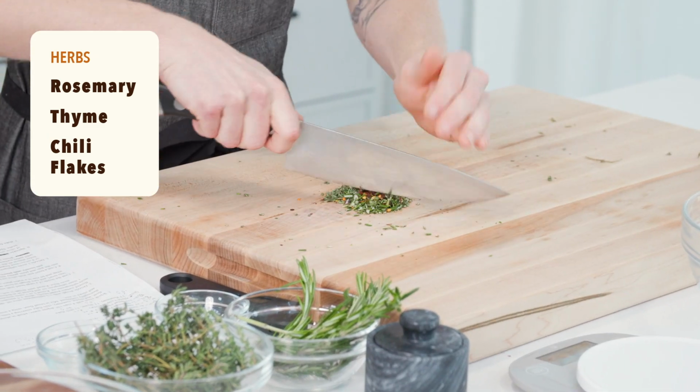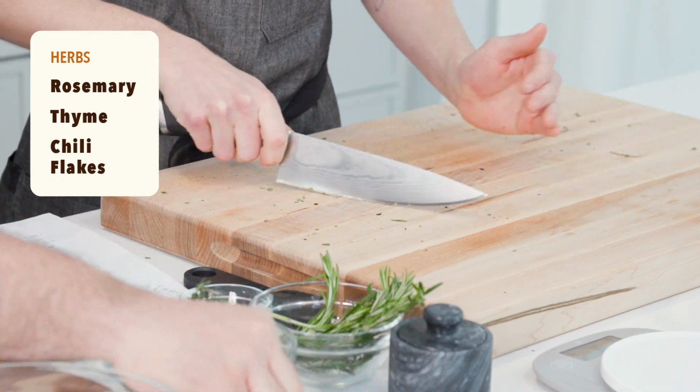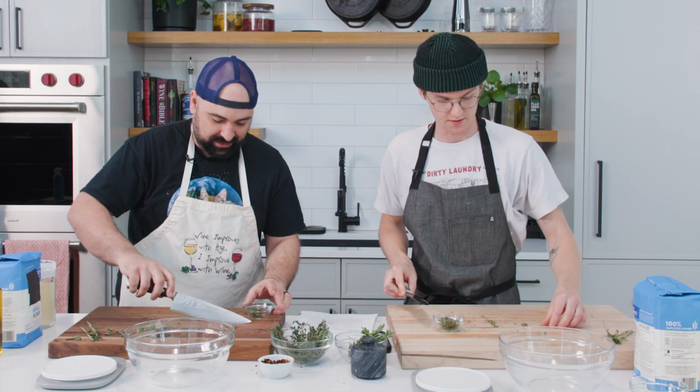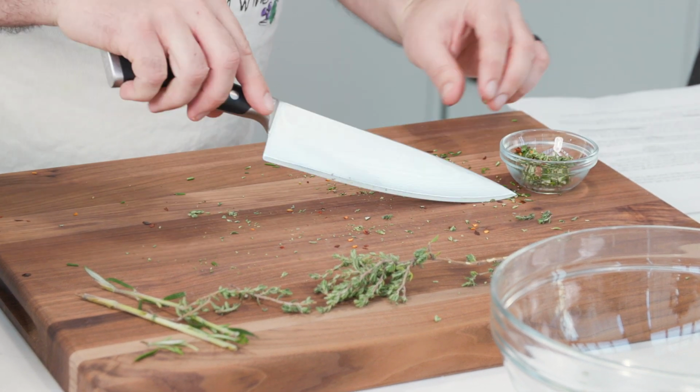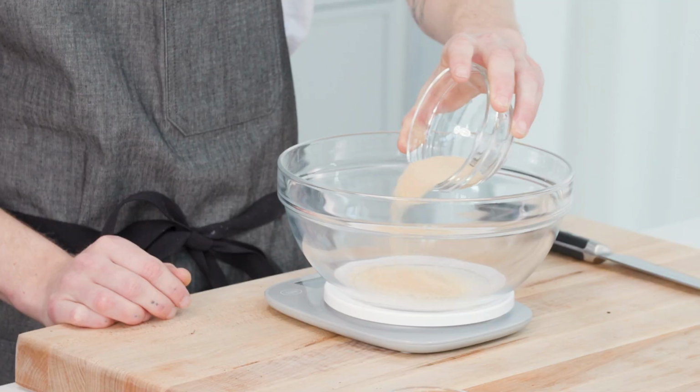And then I like putting a little chili flake in there because I like a little bit of spice in most of my food. And I like having all my herbs ready to go because once this hot water hits the yeast, it's like go time. You know what, your yeast might have died. You might have waited too long. That's maybe why you didn't get so much activity and so much height. Was it my fault? It could have been.